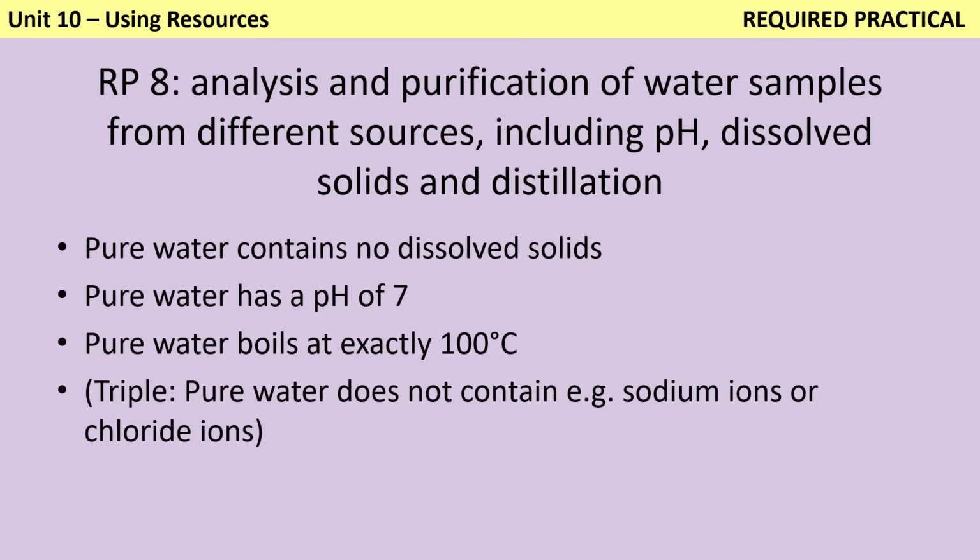If you are taking triple science, then this practical could be joined together with the previous one, because we could ask you to identify whether there are any, for instance, sodium ions or chloride ions present by using flame tests or halide tests. But this isn't applicable if you're doing combined science because you're not supposed to have learnt about those tests.